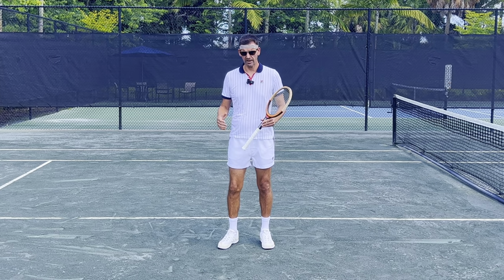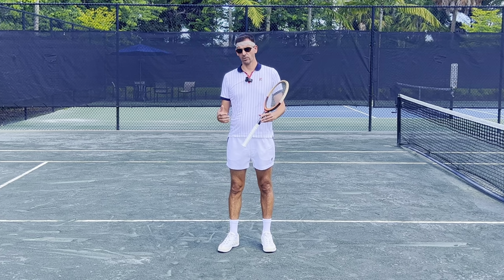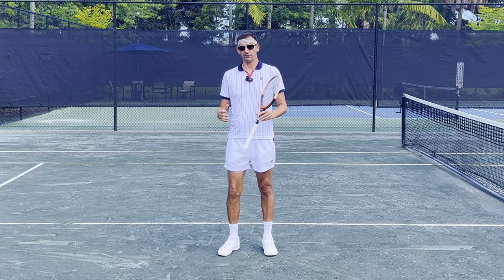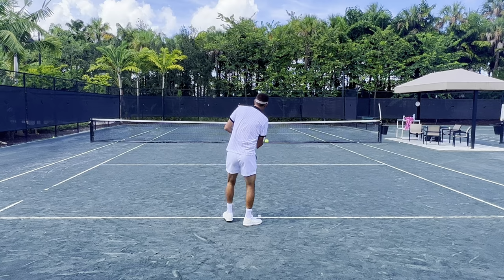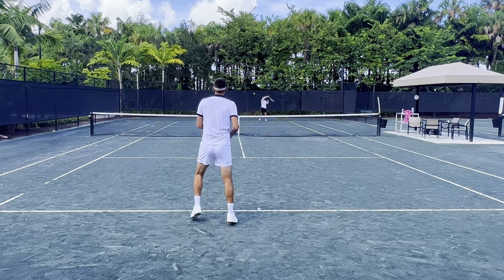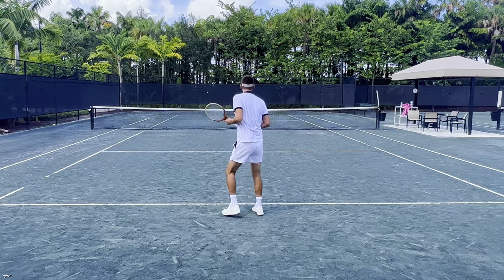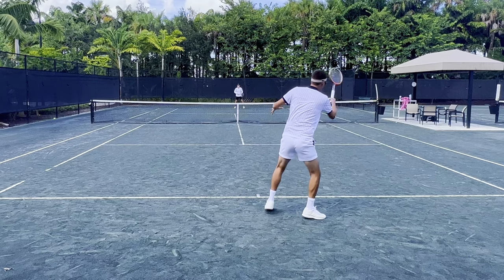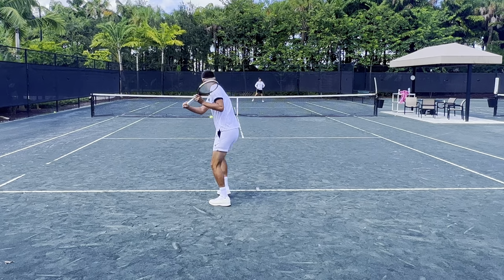Now, the reason why I chose the Donnay Allwood is because I'm a huge Bjorn Borg fan, and I'm gonna make a tribute to Bjorn Borg, who is one of the greatest tennis players that's ever lived. He's the father of the modern forehand, and I'm making a tribute to Bjorn Borg by wearing his exact outfit. And guys, I've played with wooden rackets before, and they're very difficult to use, mainly because of the small racket head size. That is the number one problem with the wooden racket. And number two problem is that wobbly feeling when you hit a ball, because the racket is extremely flexible, obviously, because it's made out of wood.